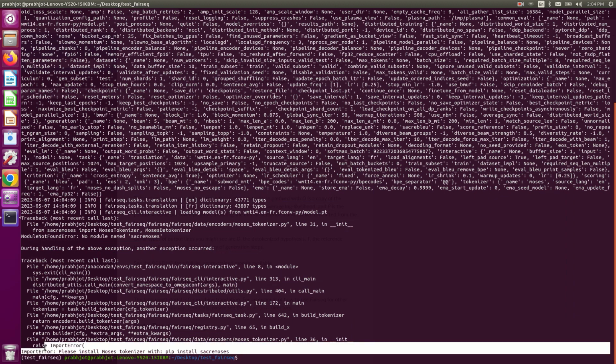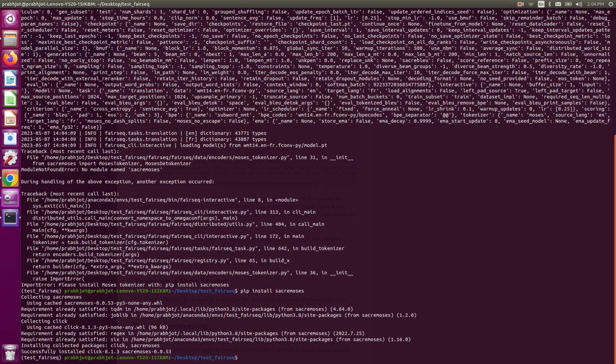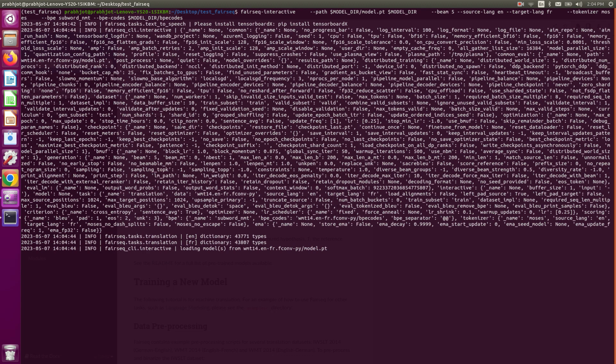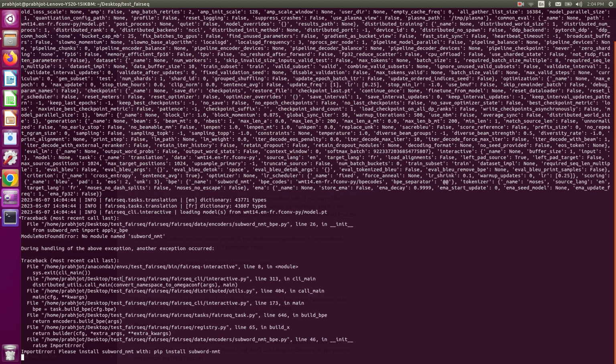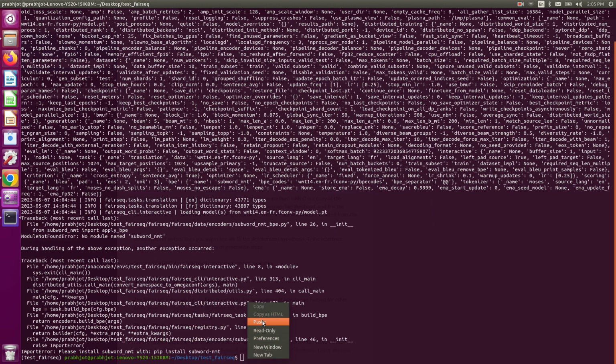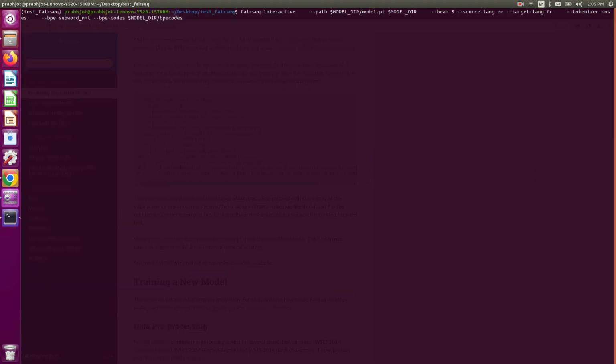We have some issues. Looks like there are some dependency issues. We'll just look at the error that we have and pip install the missing packages that are being reported. Run the model again now that we've installed the missing package. There are new issues. So now it's reporting that we need to pip install subword_nmt. So we'll go ahead and install that. Let's run the model again.